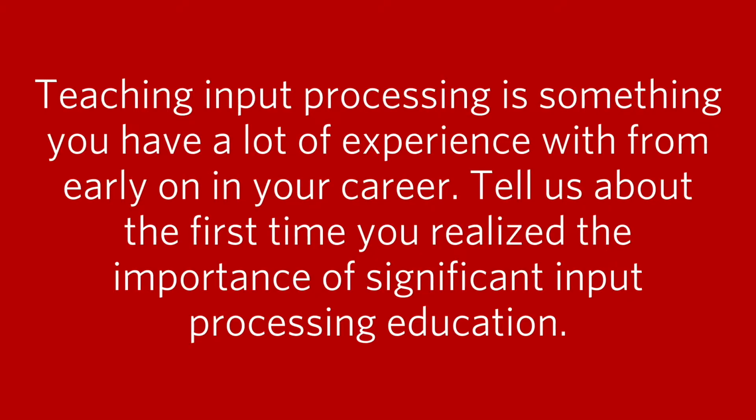We can't expect pre-literate learners who don't know how to decode the written script, they don't know phonics, we can't expect them to read something and then answer the questions, but we're doing that in listening. We're basically saying, listen to this, now answer the questions. And we haven't taught them how to process the input. They all realized and said vociferously, this doesn't make any sense, but that's what you just said. So now we begin to believe that there's a problem.